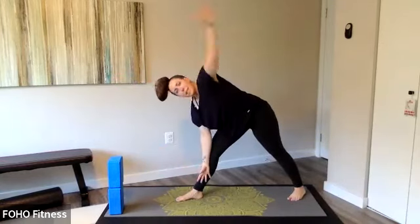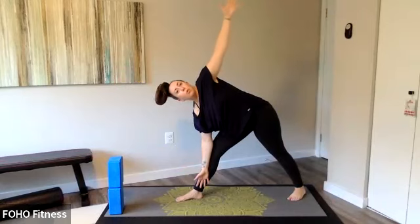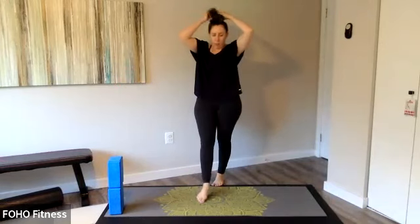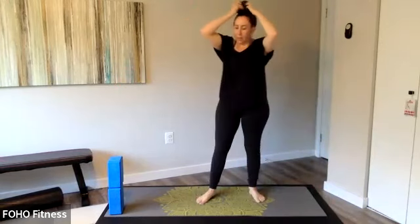Drop that left arm. Exhale, open up right for triangle pose. Hold this here. Stack that hand on top of your shoulder. You're gonna hold it. Now maybe you find that spot against the wall. Maybe you get a little bit deeper. If that hand was on your hip, I want you to extend it all the way up.